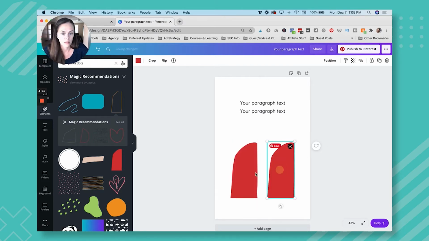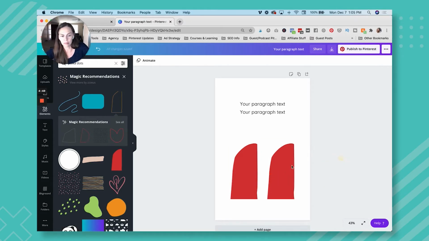Now, the next tip is one that I actually just recently figured out, and that's the lock key. If you wanted to lock elements in place and keep them from being moved, you simply need to select them and then click the lock key. This is something that we don't use a whole lot for templates that we sell, but it's definitely something we use for templates that we create in-house, and especially if clients are also using those templates. Just makes it easier for the design to stay in place and less likely for the design to actually get messed up. So keep that in mind. You can use the lock feature.